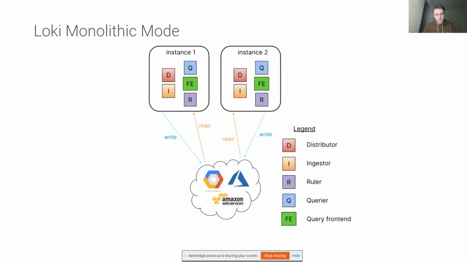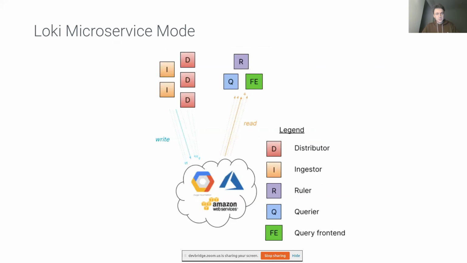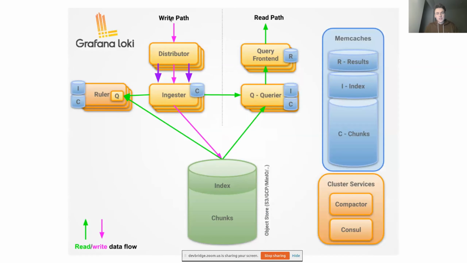And why am I talking about these microservices? Because Loki has two modes of operating. It can be a monolithic mode, so you can just run all services in one binary. It's very easy to launch and experiment on. And also a microservice mode, which describes itself. You launch every Loki component as a separate microservice, and you can scale it as your infrastructure grows. So we're going to look at all of these components to see what they do and what makes sense to scale when. We're going to go in the direction of the write path.